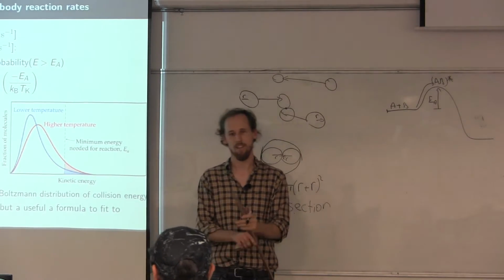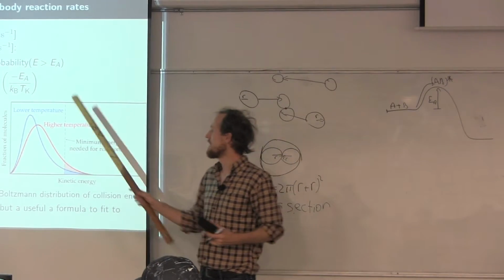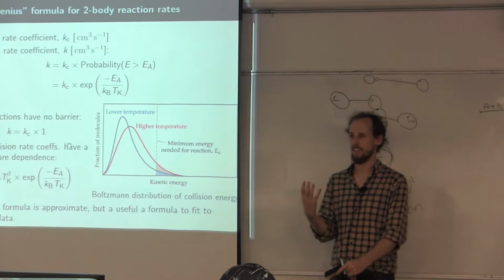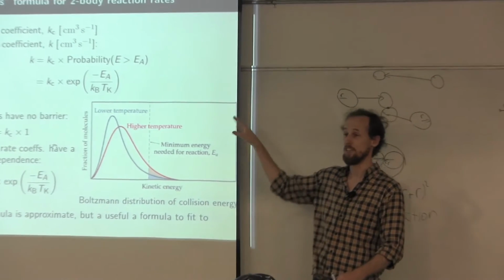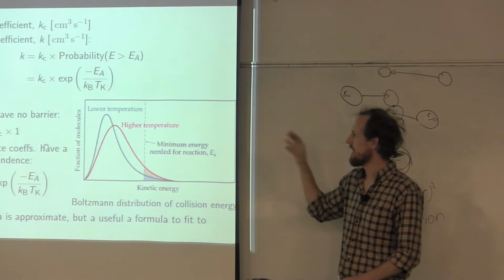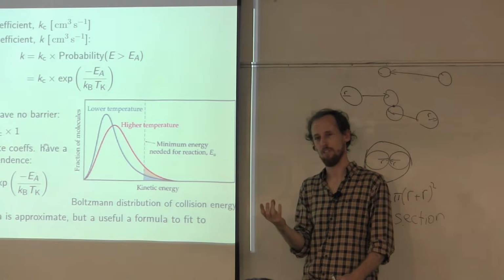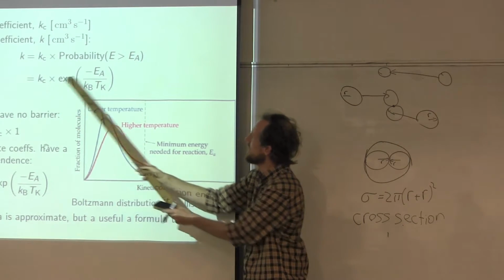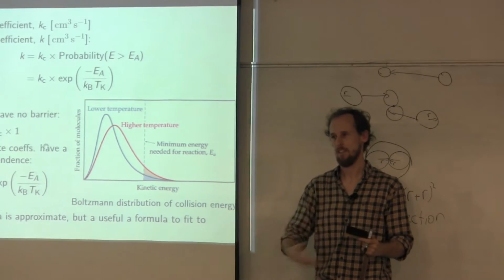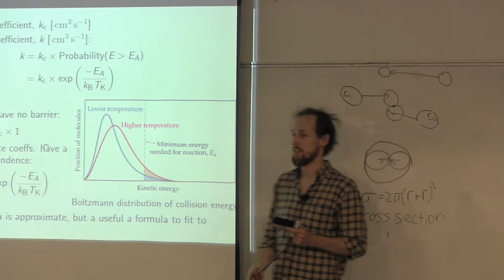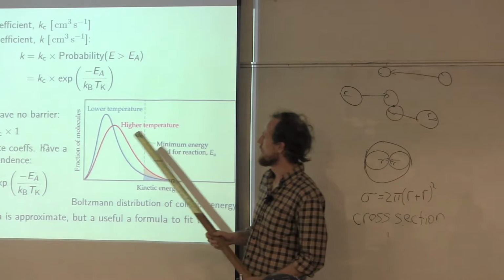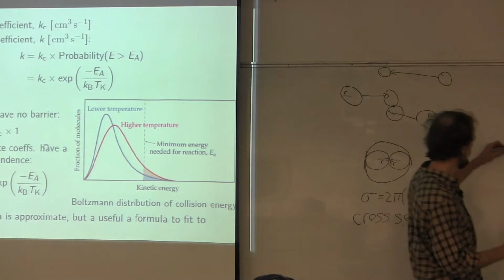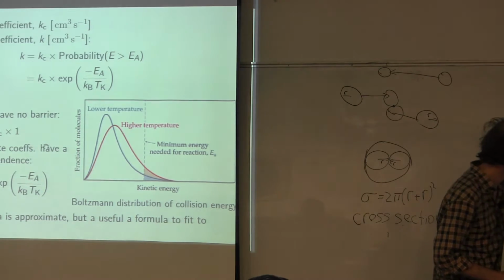That fraction of the Boltzmann distribution has a formula, which is given by this. Unsurprisingly, it's an e to the minus something formula. This is where it's not completely rigorous. This formula is not completely mathematically derivable from first principles in the unique form. But in this case, people really are measuring these quantities, and they just need a formula that's approximately right, so they can define a Kc, find an EA, and then they'll have a good way of describing what the reaction rate is. For example, if there is no barrier, which happens in some cases, a reaction just proceeds like this.